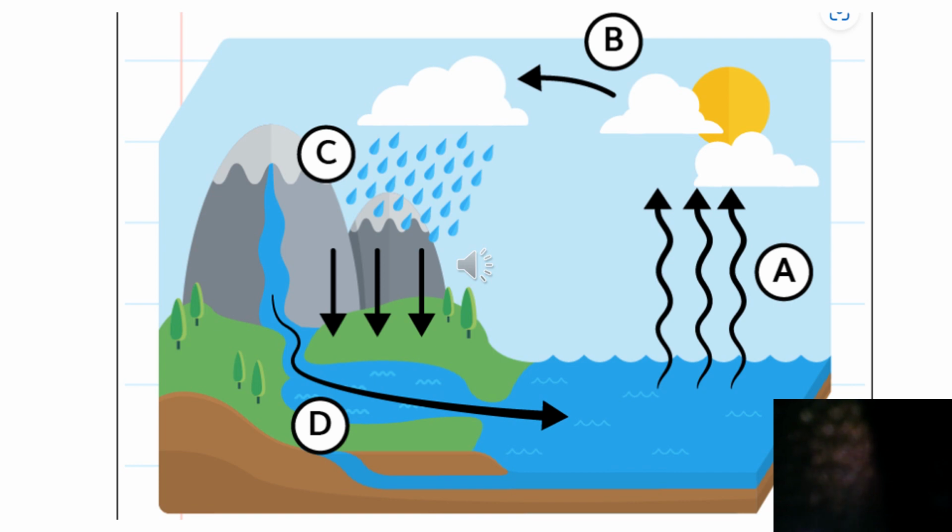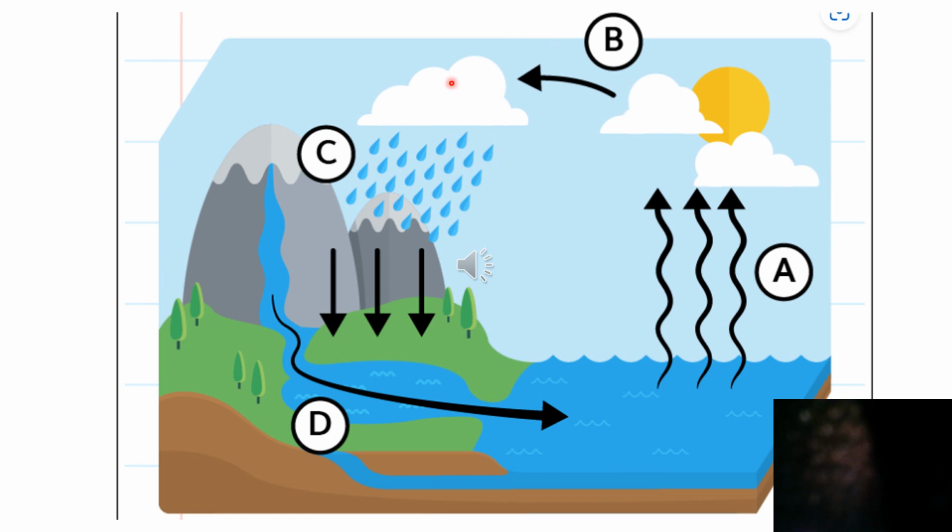This is the diagram of the natural water cycle. It involves four processes. The first process, in A, heat from the sun causes the process of evaporation to take place. Water evaporates from the Earth's surface, such as land, oceans, rivers, and lakes, into water vapor. In B, water vapor that accumulates and cools will condense into fine water droplets and form clouds.